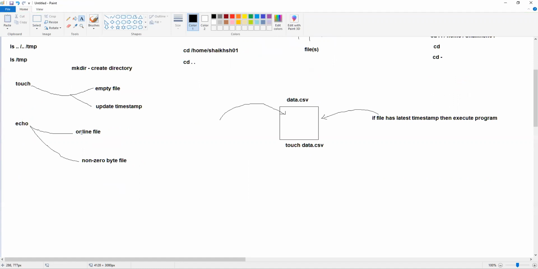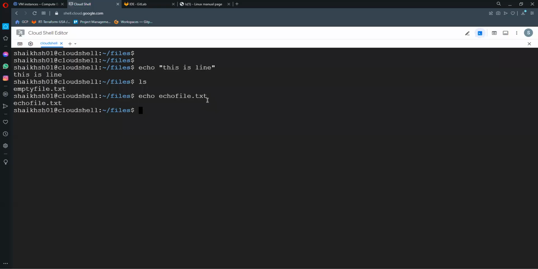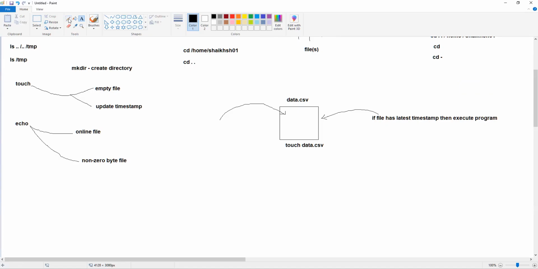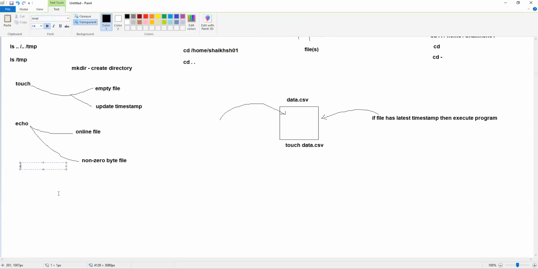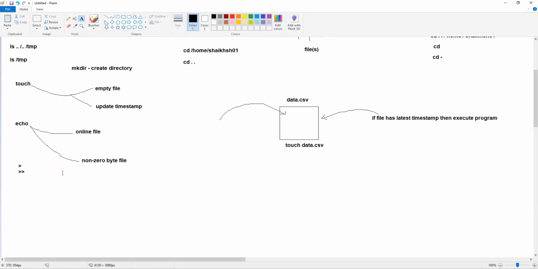Okay, so I wanted to put one line here. The way to do that, I'm going to have to introduce one more thing, which is redirection, which we will talk about later. But here, just know there are a couple of redirections needed to work with echo. One is the greater than sign, which is the single redirection, and then there is a double greater than sign. These are the two redirections we're going to work with.